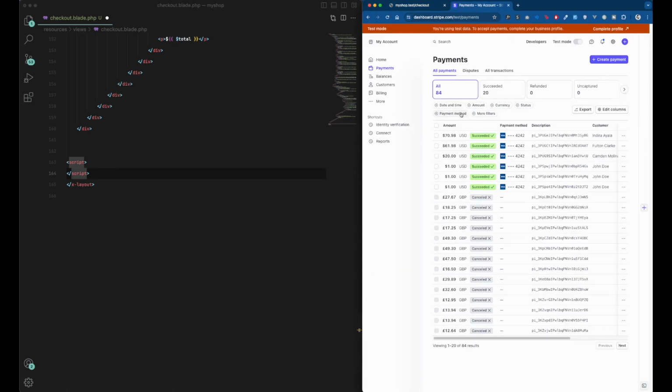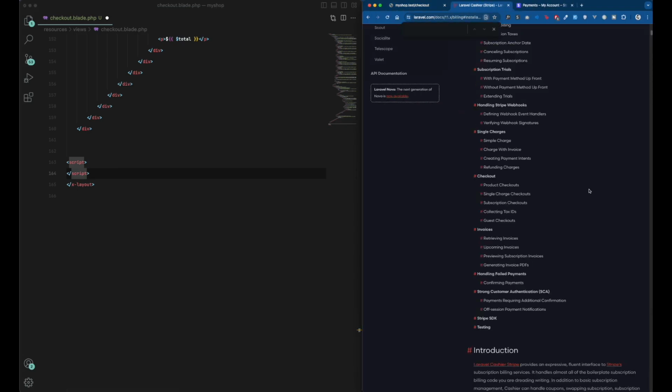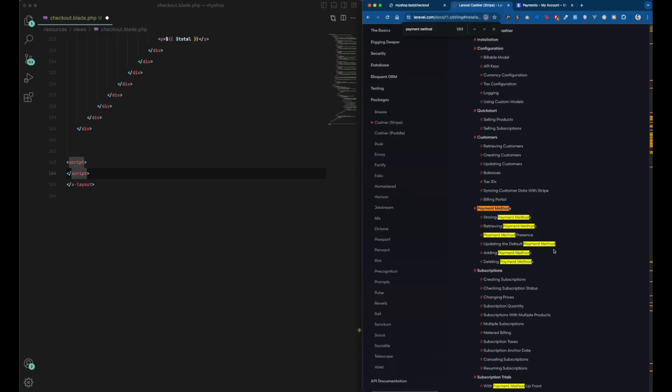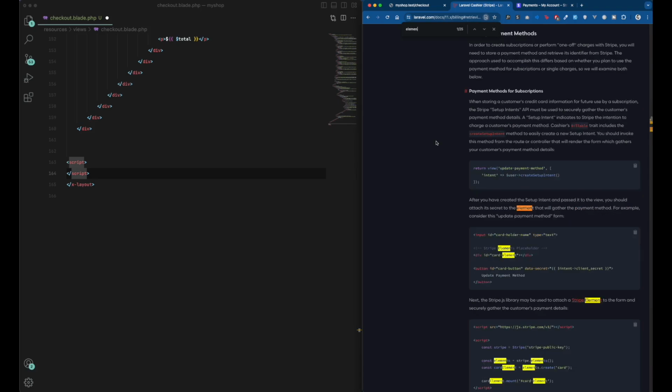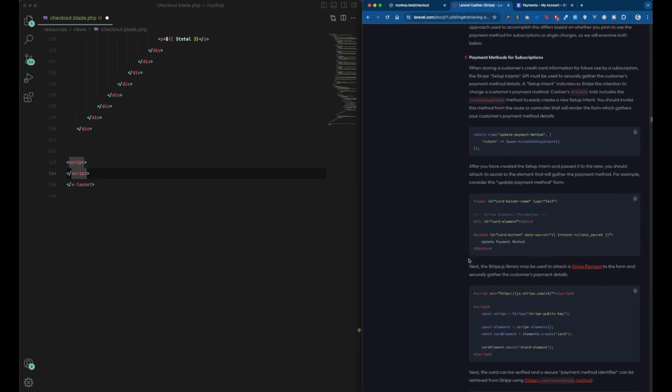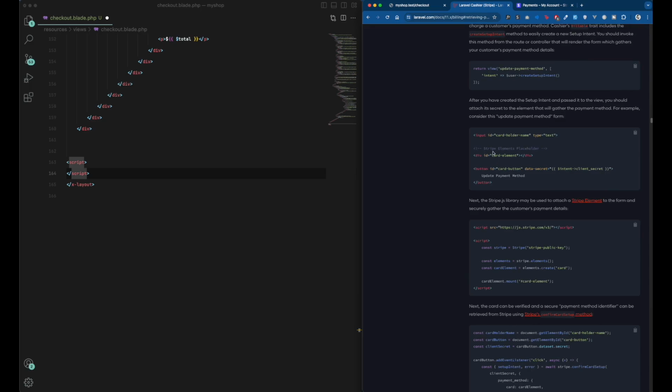If you go to the Laravel Cashier documentation and check out payment methods, basically, if you define an element and then pull in the Stripe JavaScript library, you can essentially mount the card elements on any element, and that will give you the credit card information fields: card number, CVV, and the expiry date.